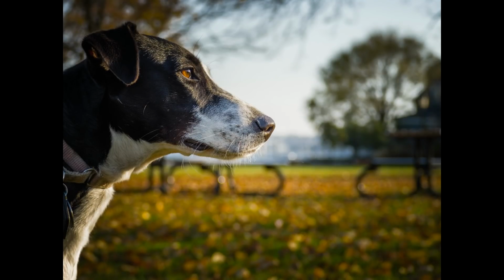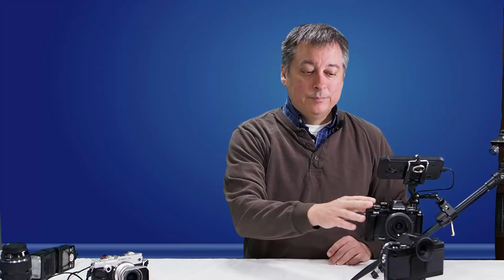I'm going to be using the E-M10 Mark II as an example, but the menu system is very similar across Olympus cameras, including the Pen F, the E-M1, the E-M5, even some of the TG Tough cameras. I saw the menus on those and I was like, wow, they're very similar. So I'll use this as the base camera, but there may be some subtle differences that I'll point out between this and the Pen F, because these are the two cameras that I own.